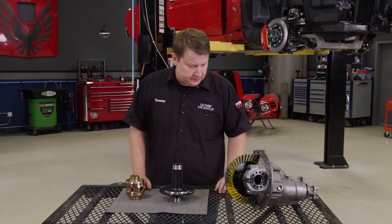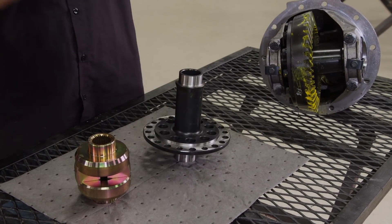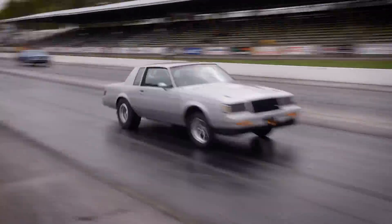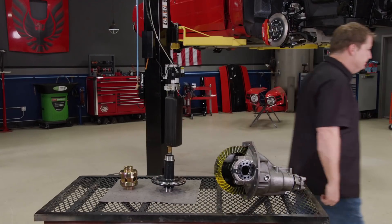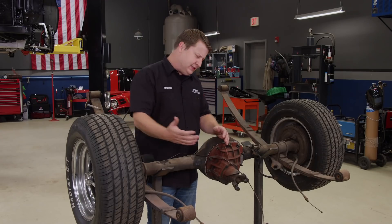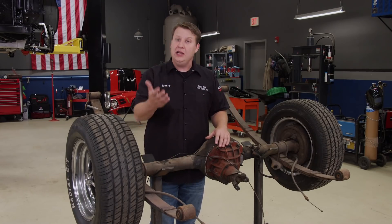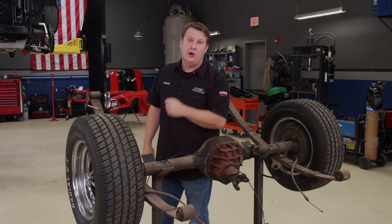In the application of drag racing, locking the axles is a pretty common practice. Guys install a spool or even go the budget route and weld the spider gears to the carrier to make everything solid. Doing it this way does make both wheels spin at the same rate, no matter what the grip surface or even if the wheel is touching the ground. But it does create another problem — not all roads are straight. Whenever you take a curve, one wheel speeds up and the inside one slows down. With a locked unit, there are no moving parts to allow all that to happen. So a solid setup is dangerous on the street — it causes excessive tire wear and it's hard on parts.